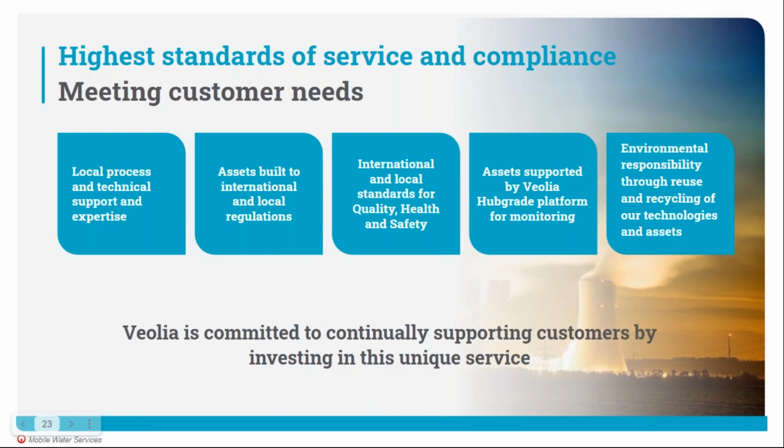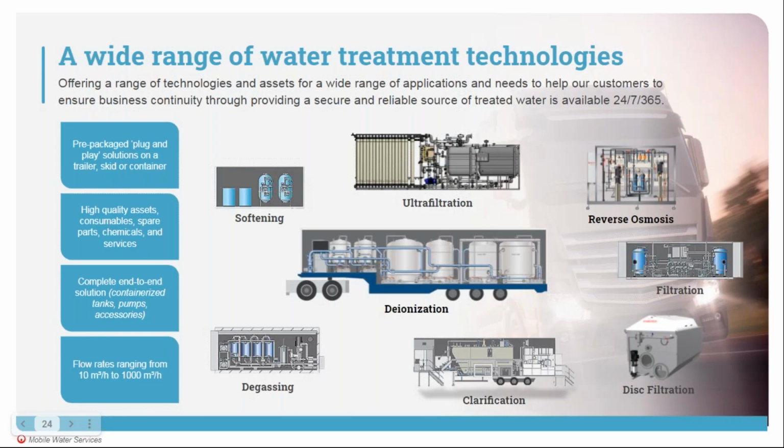So it's constantly investing in new technologies, new assets to ensure that we can meet the new and upcoming challenges within the marketplace. If you look at some of the technologies here, some of you may or may not be water treatment experts, but I'm sure you're familiar with a lot of them. So we offer treatment systems for waste, spent water or used water, and also freshwater makeup that can be used for process water. As you can see from these cartoons, some of these are wheel-based assets, some of them are skids, some of them are in containers. But what we're offering is a capability to treat water anywhere from 10 to 1,000 cubic meters per hour, which is quite a sizable plant. I think that's somewhere around 5,000 to 6,000 GPM.